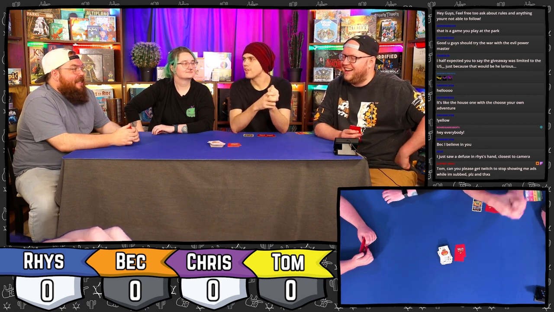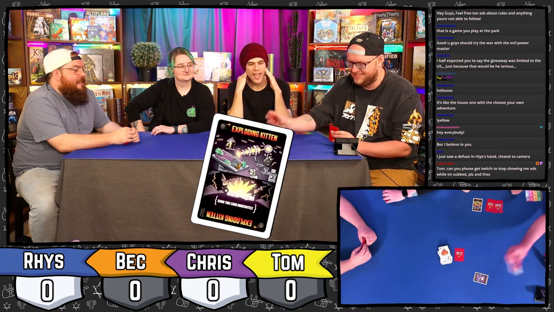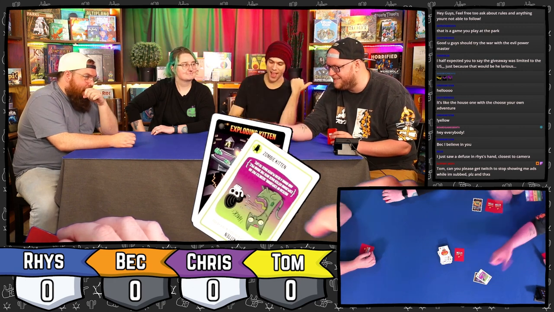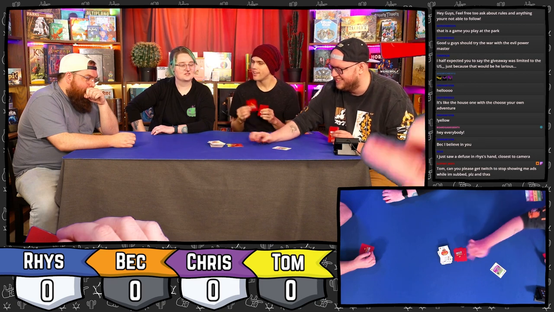I sincerely hope you weren't just trying to cheat. It's fine. I'll show you. I don't have a diffuse. No. That's what someone with a diffuse might want us to think. All right, let's see how this plays out. Yeah, exploding kitten. Uh-huh. And then... Zombie kitten. Zombie kitten. Yeah. Bring Chris back to life. That. All right. Okay. I wonder where they're going to go.